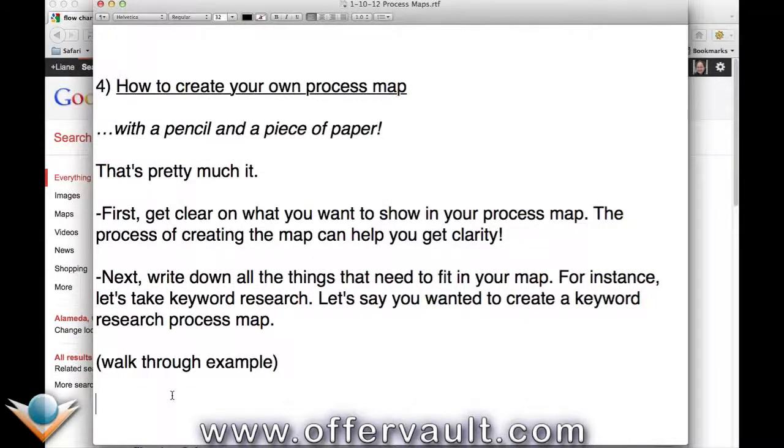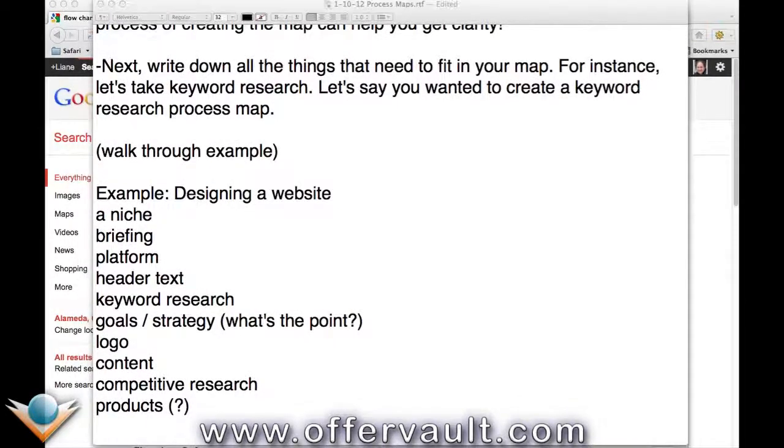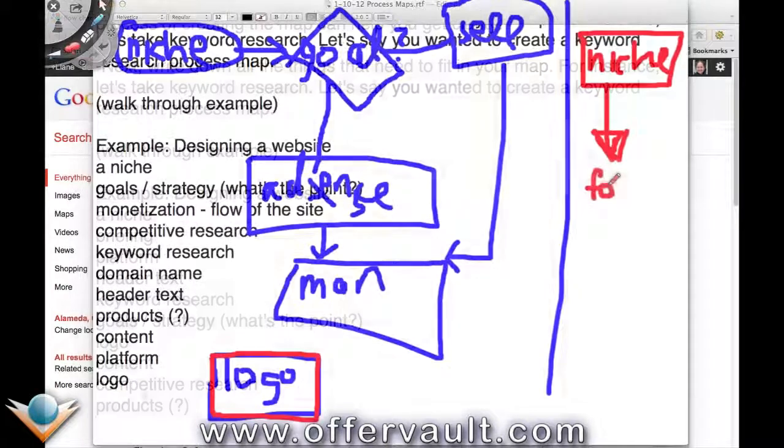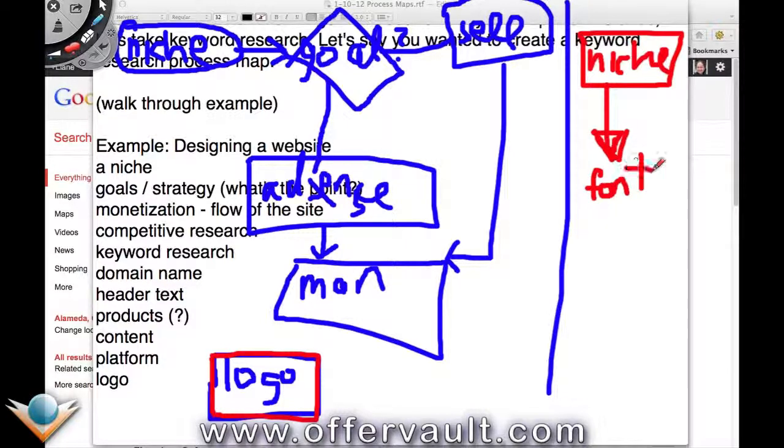What are some things that you think you would need to have for designing a website? A lot of great ideas. Static or dynamic content. Lots of great stuff, guys. Let's just take this and see what we can come up with. The first thing that I would do is do this on paper so that I can draw arrows and make changes. Starting out, I want to organize this and say, what comes first? I'm going to lay out every single part, each of these different parts to create this website design.